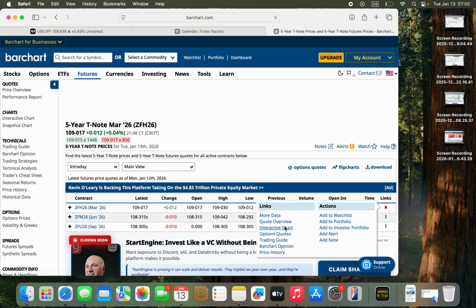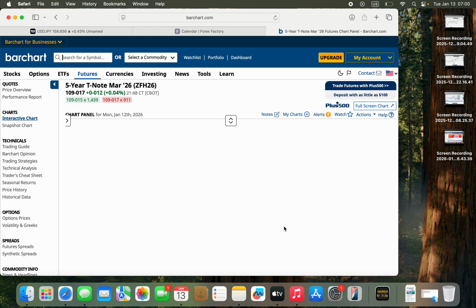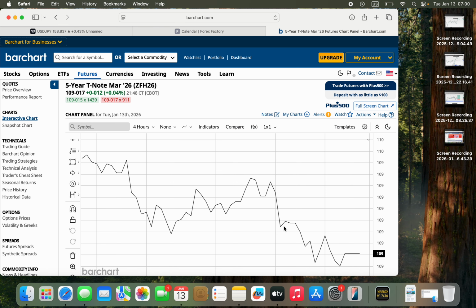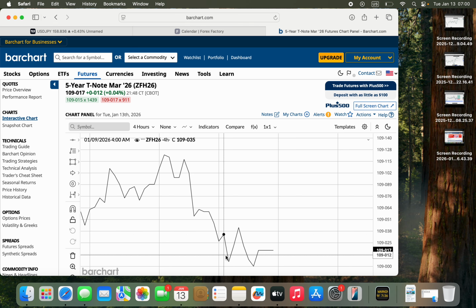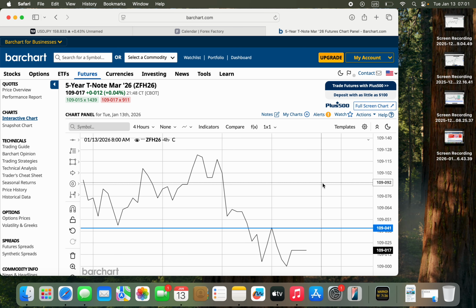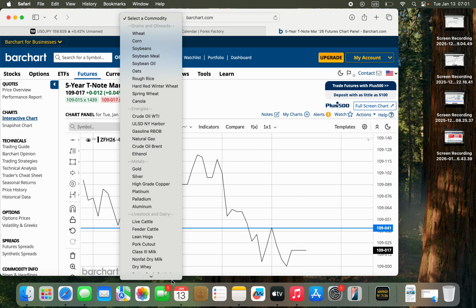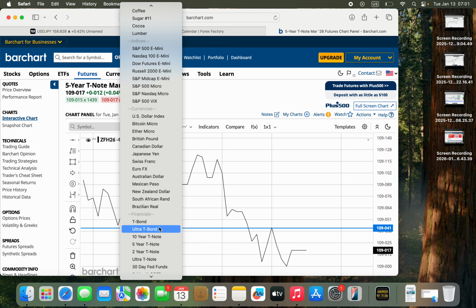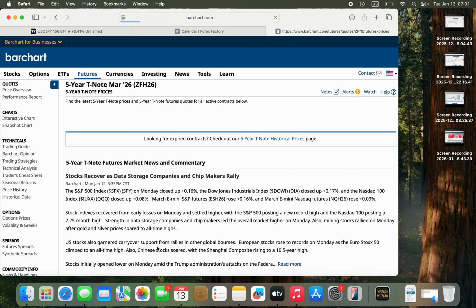Look, the more contracts, the charts will be the same. As you can see, the price sweeps the liquidity, but it didn't sweep the higher one, but that one had already been swept. As you can see now, it's 7 a.m. This one hasn't been swept. These are the bonds people buy. So you can look at the 5-year note.